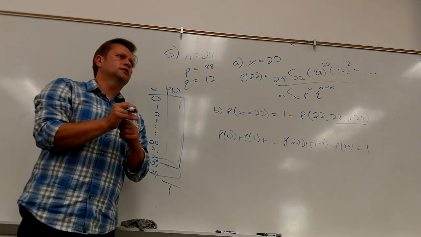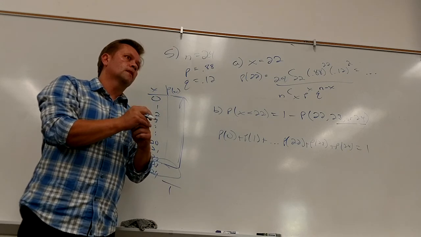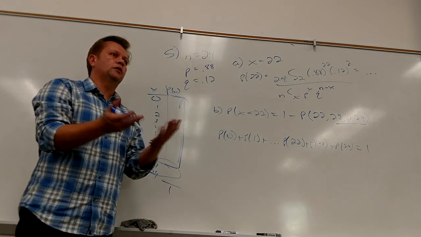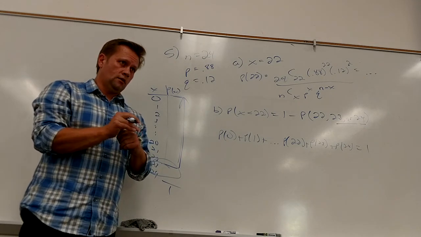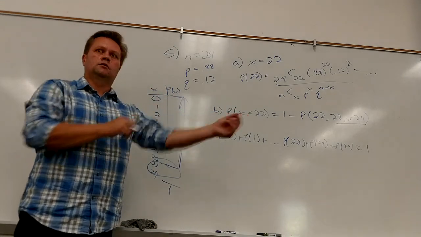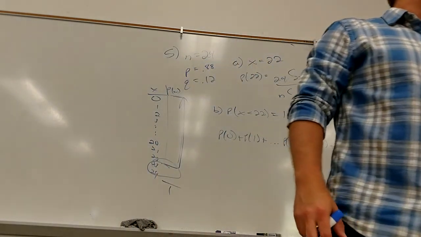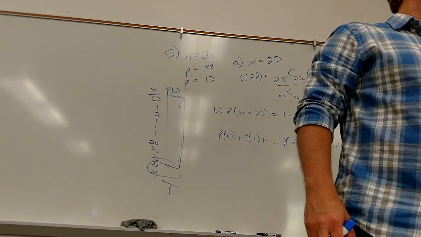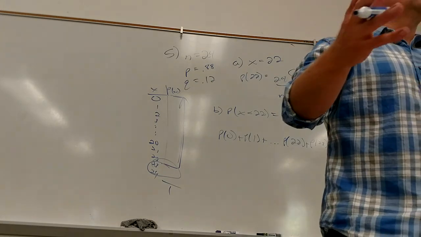Not magic. What if it says find the probability that none of those things happen? Well, then I just have to put a 0 in. There's only one way to have none: 0 where the 22 is, because we want successes to be 0. On this problem I wouldn't ask that, because that probability would be really, really small. Stupid small.